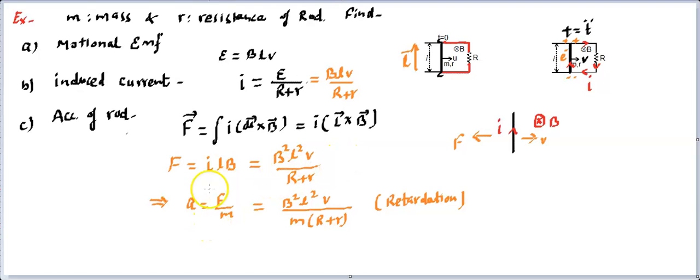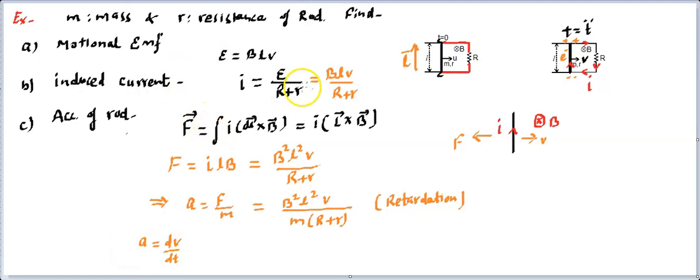Now you need to know this is acceleration, and if you are interested in further calculations, you can use A is equal to dv by dt. This is a function of v, so you just place this as a function of v and then integrate. So from here you can find the final velocity as well, right? That means you can connect with the kinematics and dynamics portion. So this type of question is very popular.